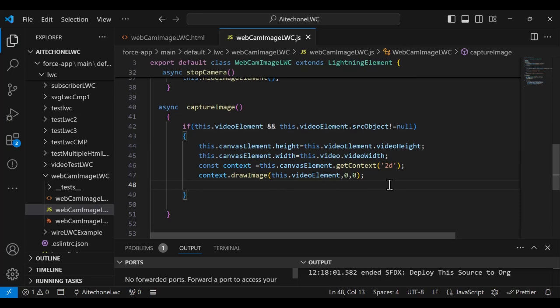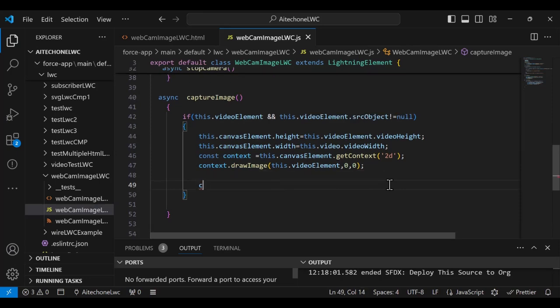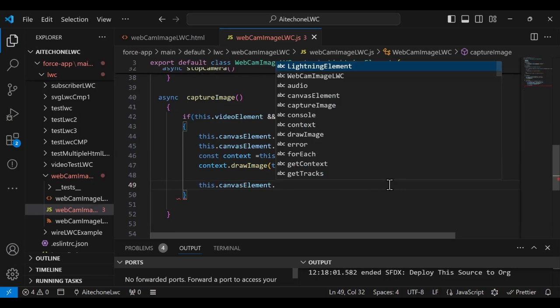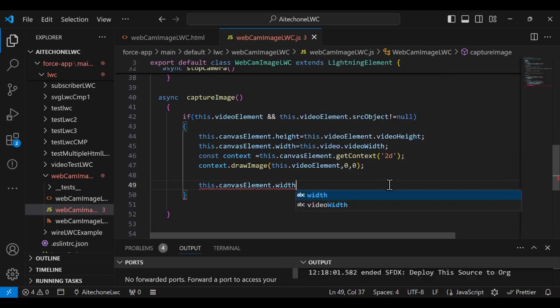And now I'm going to set the canvas element. So I write here canvasElement.width. I made a mistake here. Actually, this code should be like this.